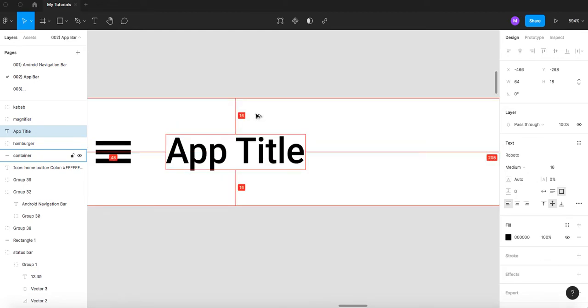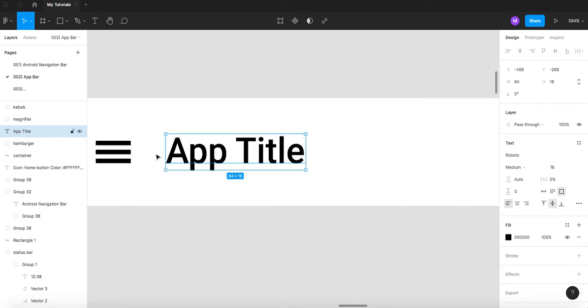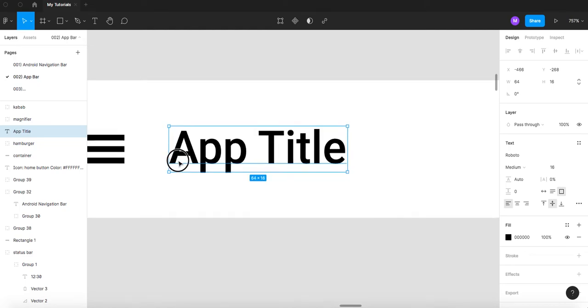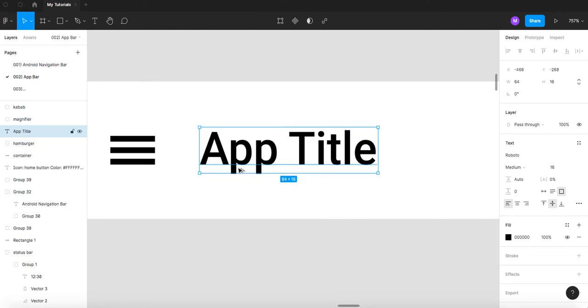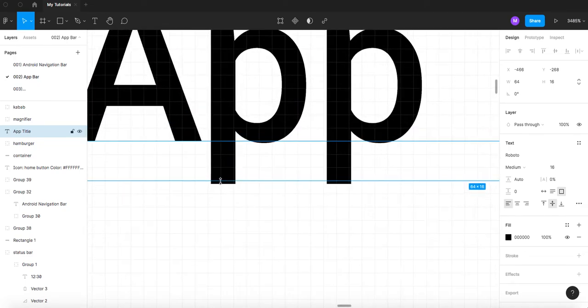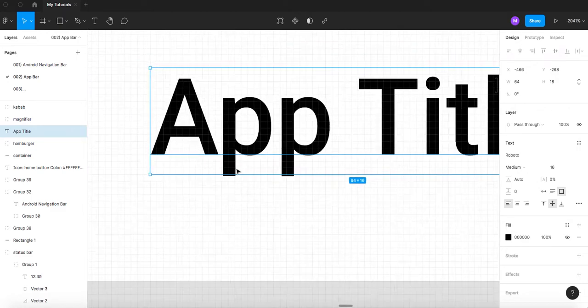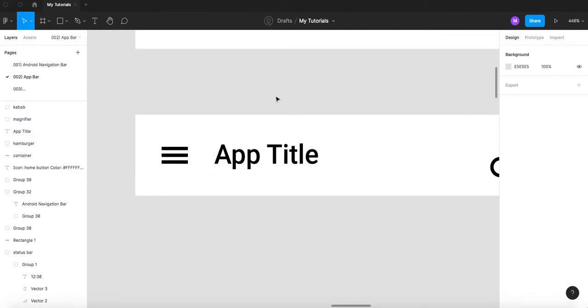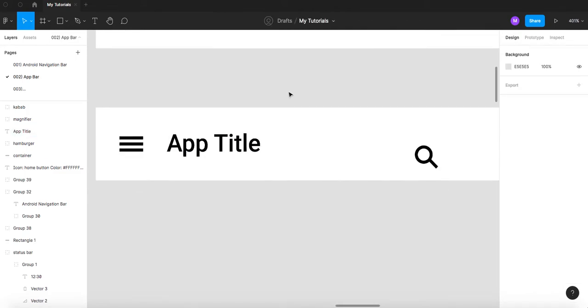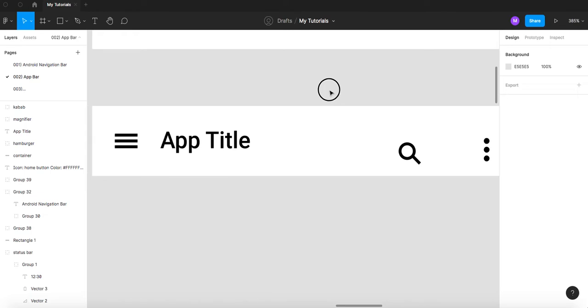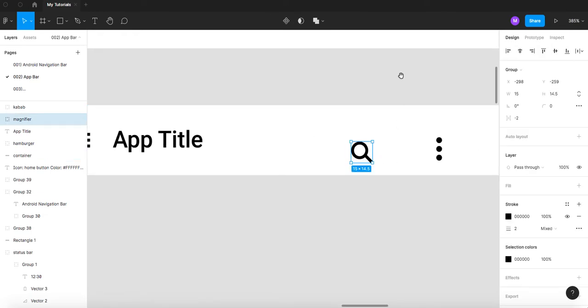And now it's perfect. 16 by 16 by 16, for instance. But if you can see here, it's not good here. It's passing a little bit, but I will leave it this way for a while because we are going to explain more in detail in the future. So let's see this icon.